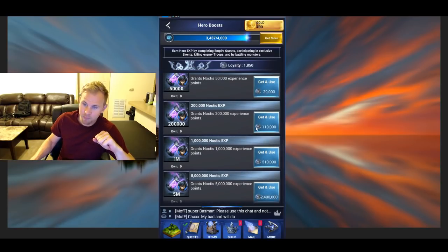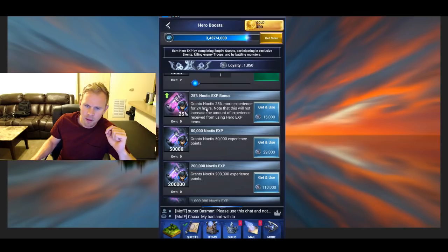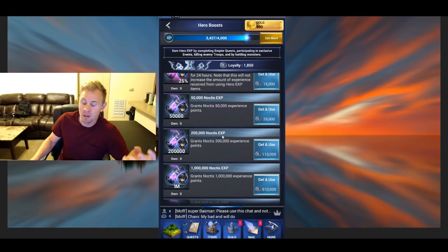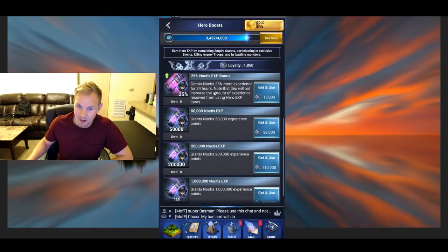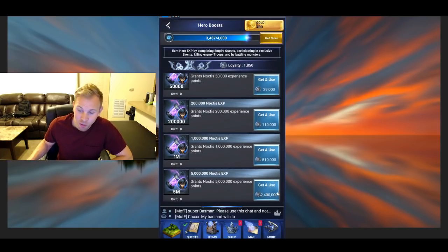And you can also use loyalty, which is this little icon here, for XP. I would never do that because it's super expensive. The XP bonus boost is okay. It'll increase the experience for 24 hours. That's much more valuable later game, but I wouldn't do that early game. If you're under Citadel 30, I wouldn't use it. You're not going to get much value out of it. So you can use loyalty, but it's not a good deal, guys. It takes a long time to get 2.4 million, and it's a lot easier to get 5 million XP other ways.